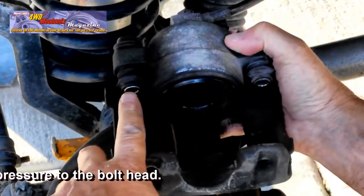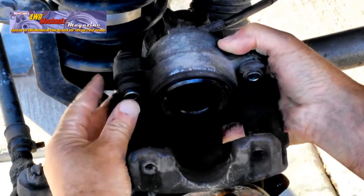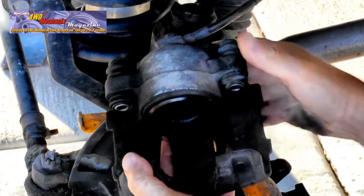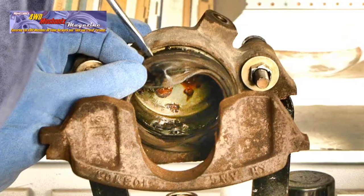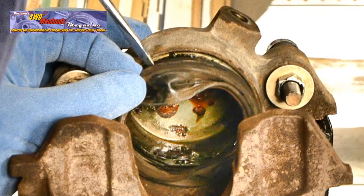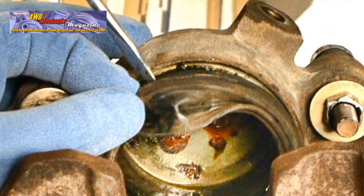Make sure that you retract each of the sleeves and that they move freely in the caliper. Inspect these boots as well. Any signs of wear or the piston frozen in its bore means time to replace or rebuild the caliper. These are the steps involved with the typical rebuild of a disc brake caliper. This happens to be a 1987-90 Jeep Wrangler caliper.